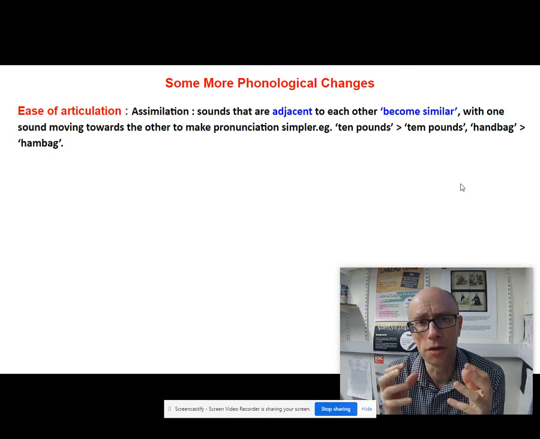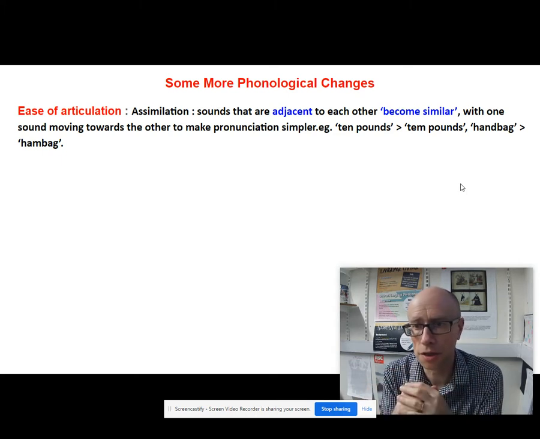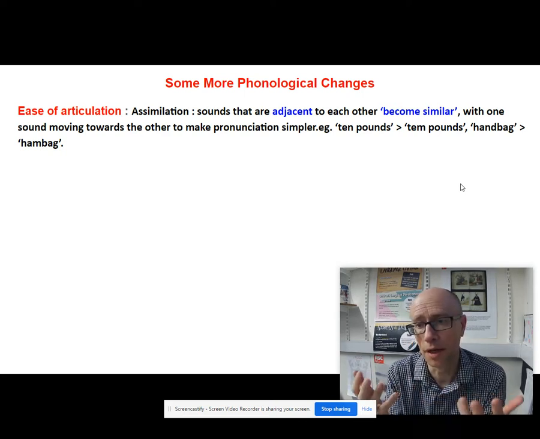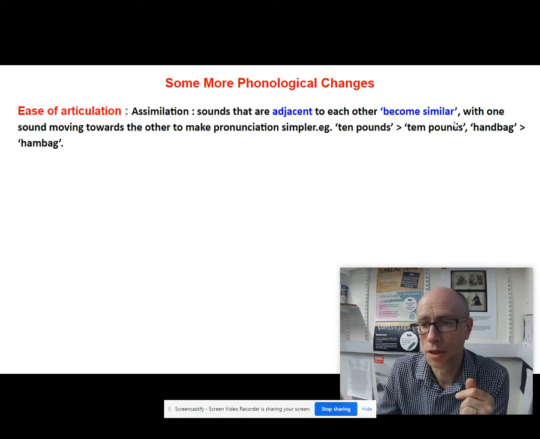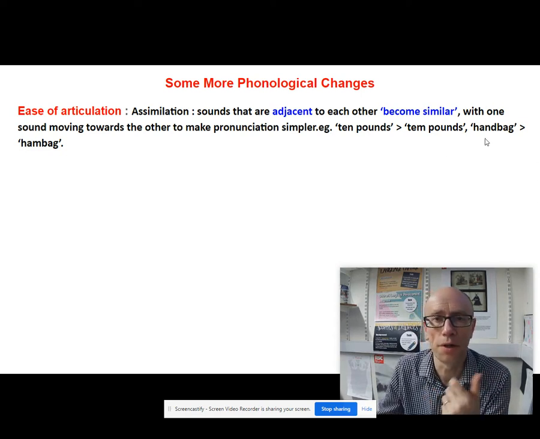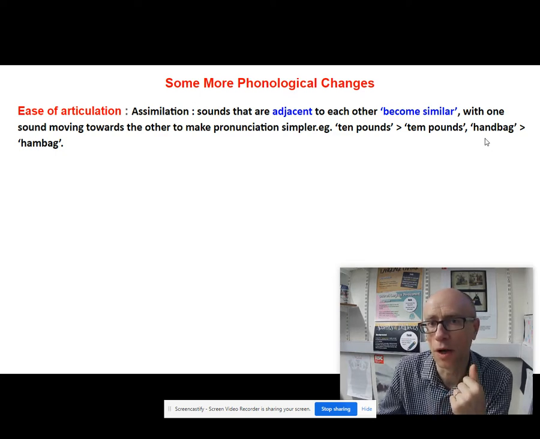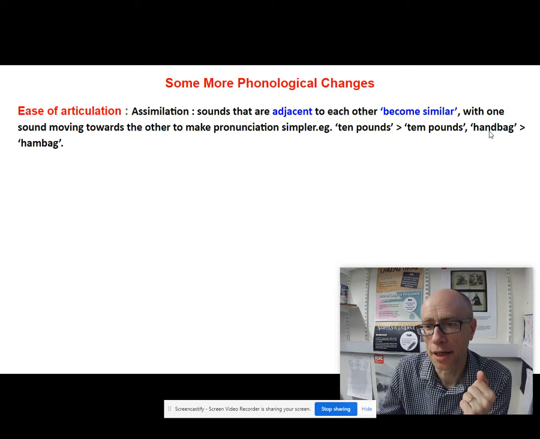Okay, now that doesn't usually make a permanent change to the way that we pronounce ten in all sorts of different situations. But that kind of ease of articulation, it's called assimilation, happens in individual words. So you take a word like the RP handbag, and I wonder how many of you pronounce it in that carefully articulated way, handbag, and how many of you say hambag. In which case that consonant cluster there has been reduced, and that nasal sound and that plosive d sound has been reduced to a hambag.